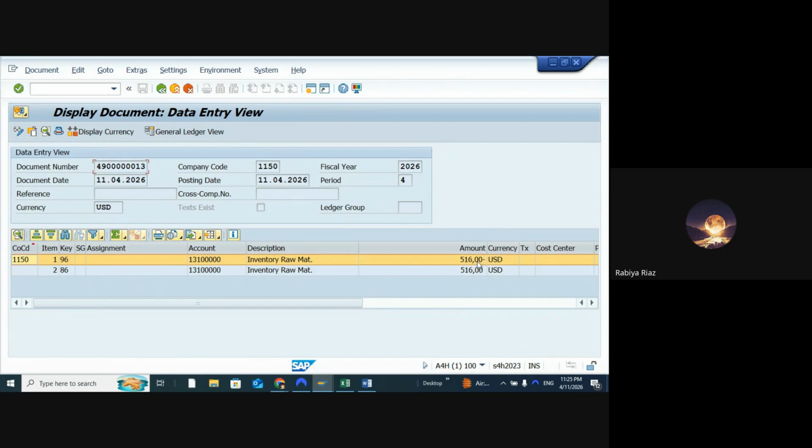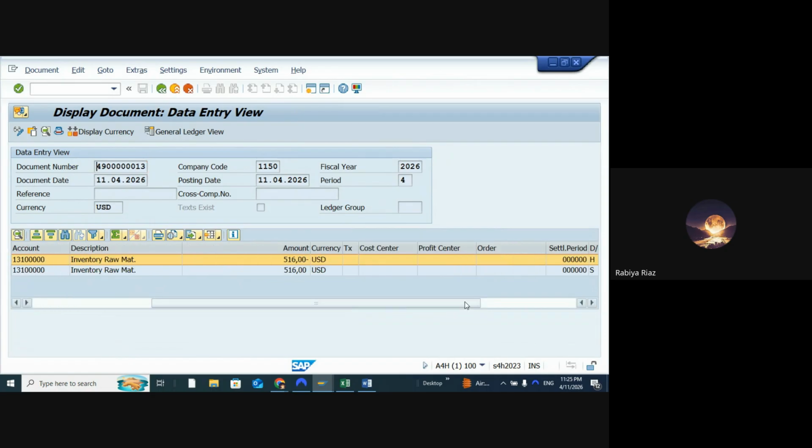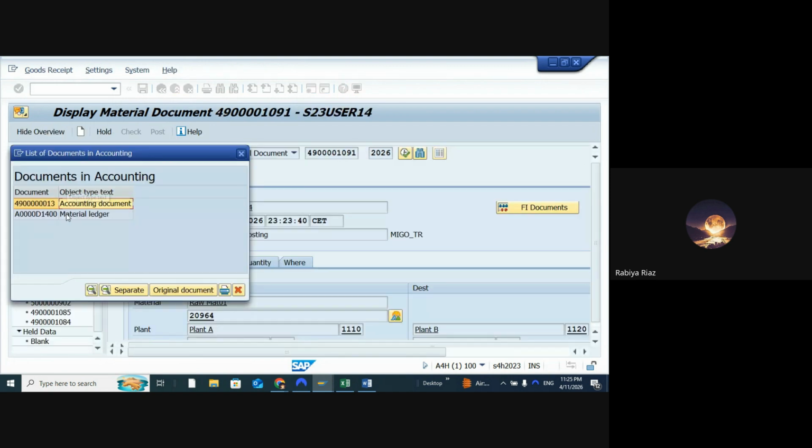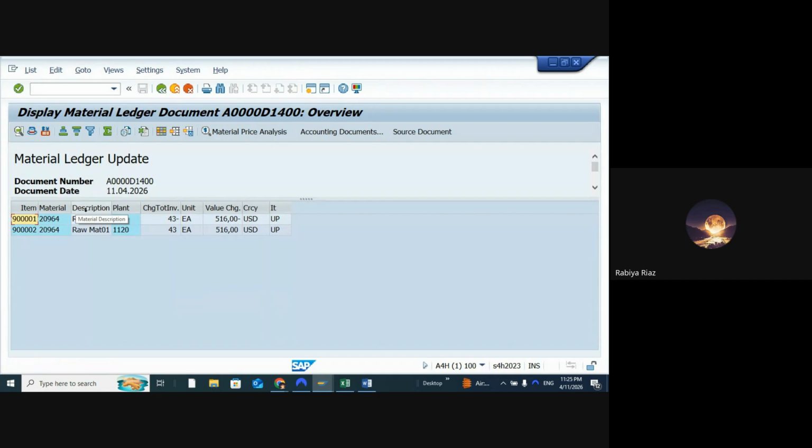So this was the amount of the material, 43 units, that have been transferred to the other plant. The other one is material ledger. So see, here 43 units have been deducted from this plant, and 43 have been added to this plant.